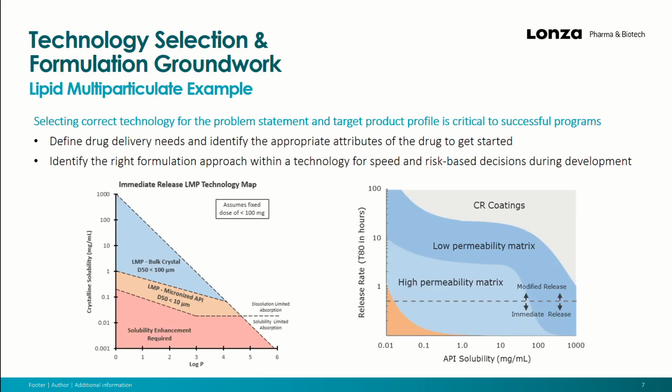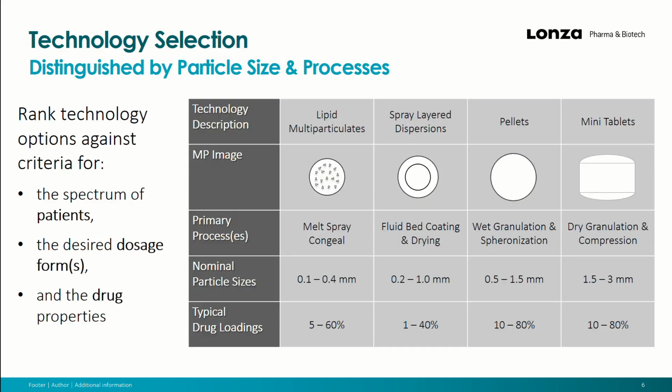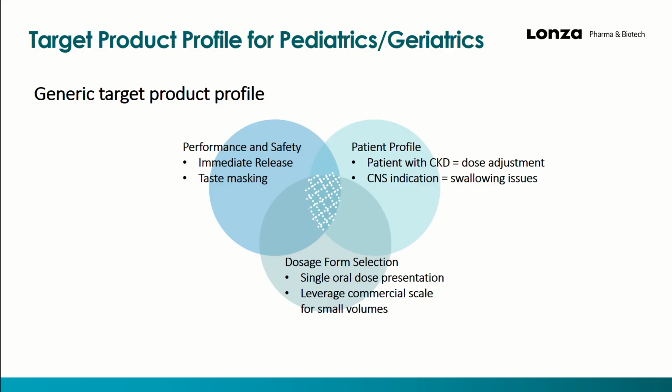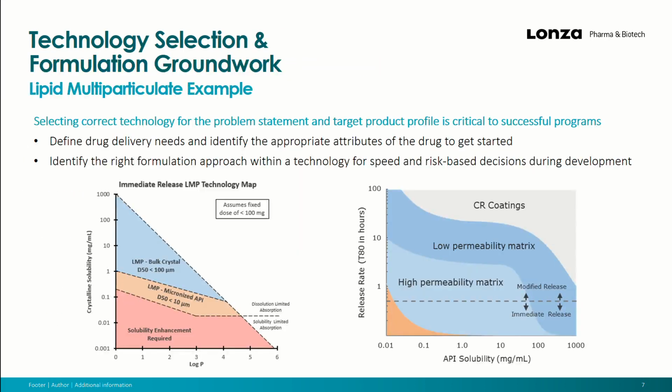So when you look at the technology selection, you would say, I take this example that's coming from Capsugel, from Lonza, where we have a clear understanding, or the folks at Bend, a clear understanding of what kind of API you have, what kind of solubility, lattice energy, and so on this compound has. And then you can select what could be a technology that would provide you with the right exposure. Based on these graphs, you can select what kind of product you design to really get the technical things done. So you start first of all from this angle to say I have to address this. You see what is needed, and now you come to your selection of the technology.